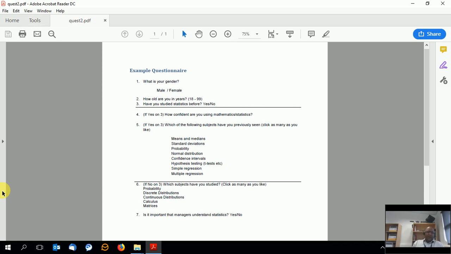Now, the main three differences would be that unlike the first questionnaire, there are no responses given to you here. It's just a questionnaire. For the first workshop, we gave you the questionnaire and the responses collected. This time, all I'm doing is giving you the questionnaire, and the job is to put the variables in SPSS, and that's what we want to discuss. That's the first difference.